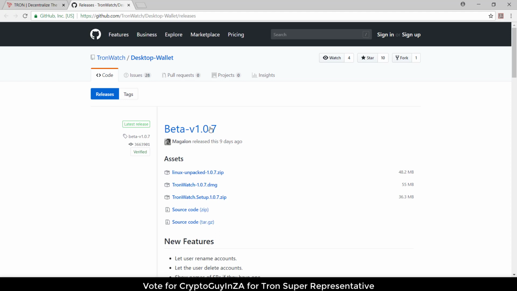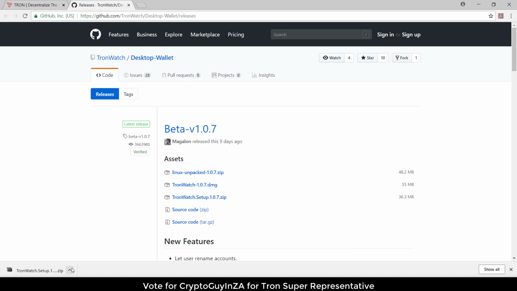All right, and then when you go to this page, this is where it's actually kept at GitHub, and then you can see the different versions. So it does provide for Linux as an example. I'm going to download the Windows one. And the download starts on the bottom left. Then we just have to wait for that download to finish.